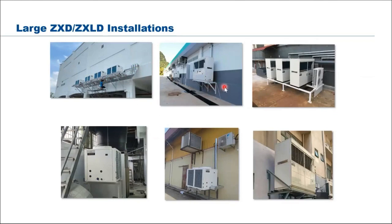Just hang it on the wall. And here they make a platform, just sit on this C channel or I-beam. Easy. Here we have 3 units of 20 horsepower, low temp, mid temp, and this is a 7.5 horsepower 2 fan. So easy piping going to the shop floor, short piping.